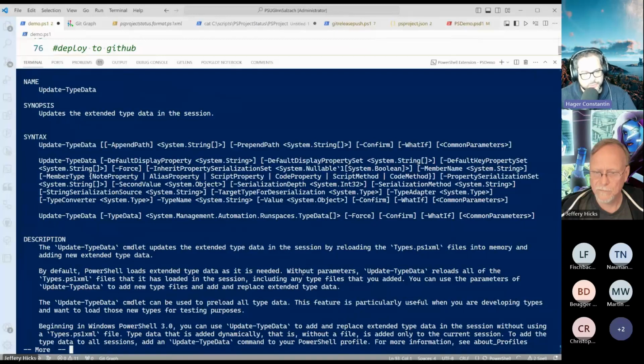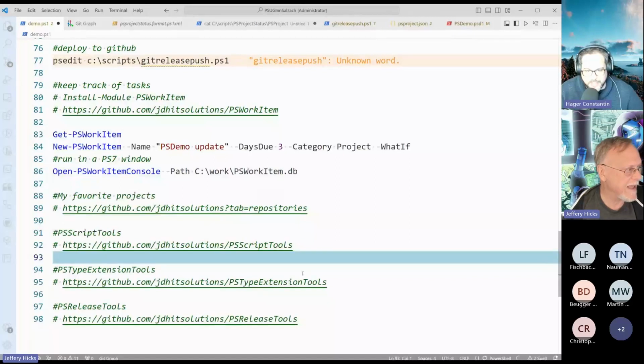If you hand the script over without the type data extension stuff, then it can cause problems because then the script properties or the code properties are not defined on the person's machine. Yeah, you definitely need to put that in your manifest. The only time you need the XML is if you're doing a property set. Yeah, nice.